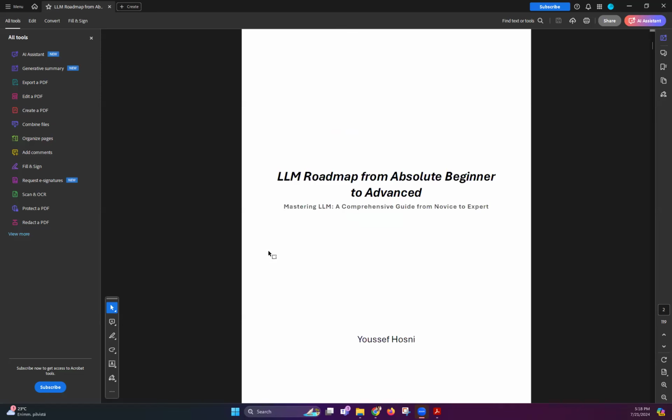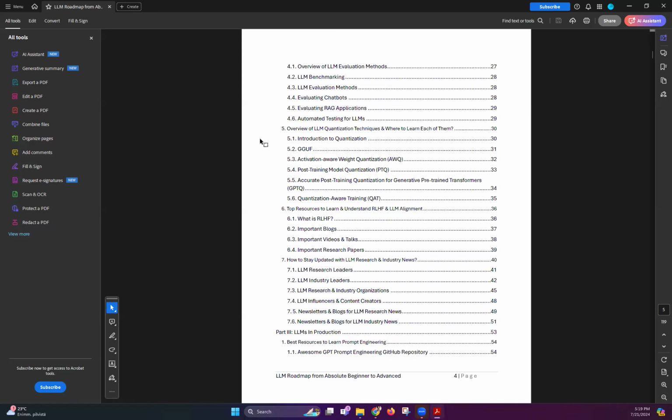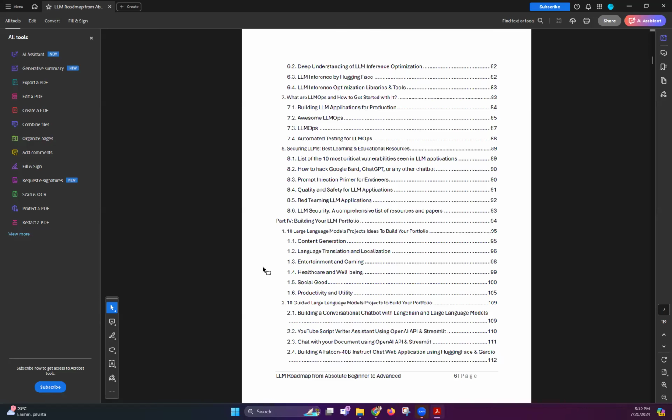The first part consists of only one section. The second part, I think, consists of 7 sections. The third part consists of 8 sections, and the last one consists of 2 main sections. I will go briefly through each one of them. The main goal of this session is that you have a better overview of the LLM main skills and the landscape of it, what are the skills you need depending on your career goals, and I will introduce you to some of the resources that you can use for each section.